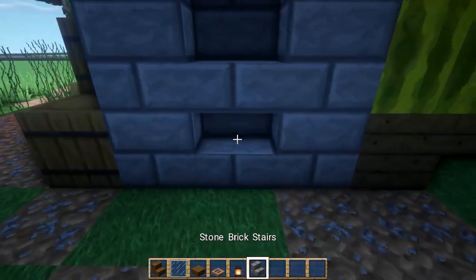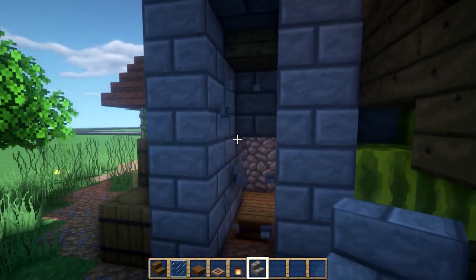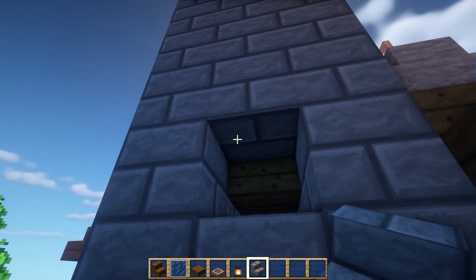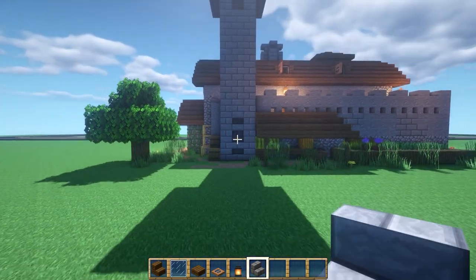Oh, a little bit of detail in the tower. Let me show you how I did that. So it's just stair, stair, upside down, stair. And it makes that little detail if you wish.